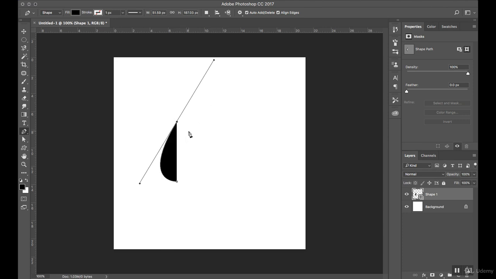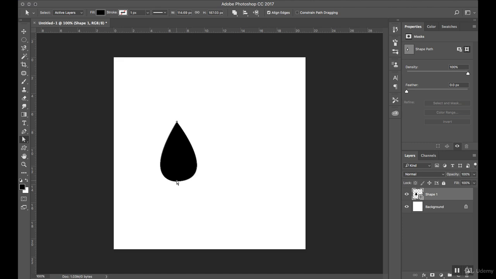Okay, Alt or Option, and let us adjust it a bit. I think I am happy with this. So let's say that we have created this shape as a leaf, and we will consider it as a leaf.